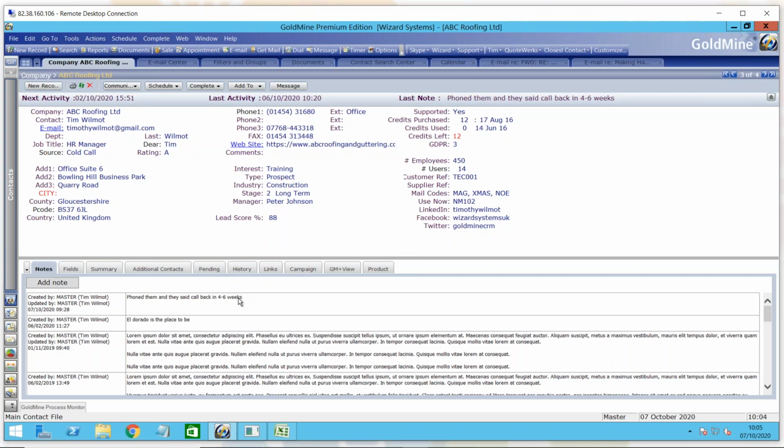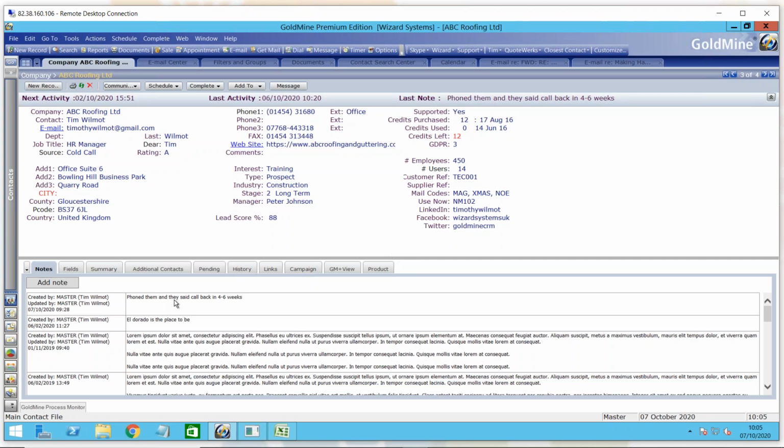So this example here, where a user might have put in something to do with an activity, would be best placed as an action, as a scheduled activity or a completed activity, because it could be difficult to find it there. In this example, how would the user have a prompt to phone them back in 4 to 6 weeks' time? That might be questionable.